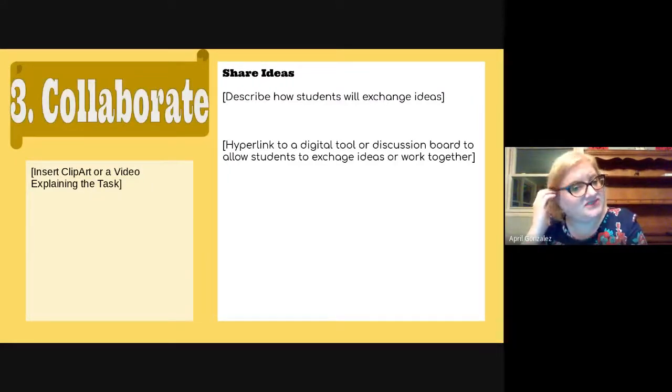This slide, I just have share ideas at the top. Some things that you could hyperlink here would be discussion boards or Flipgrid when you're doing asynchronous learning. You could also link projects that have a shared document, so you may have two students working on a Google slide together. You could also use this with your conferences. You could put your conference information, the time that it's going to occur, and what the students need to be prepared for. Perhaps you could give them discussion questions that they may use in breakout groups, or students could prepare for a Socratic seminar.